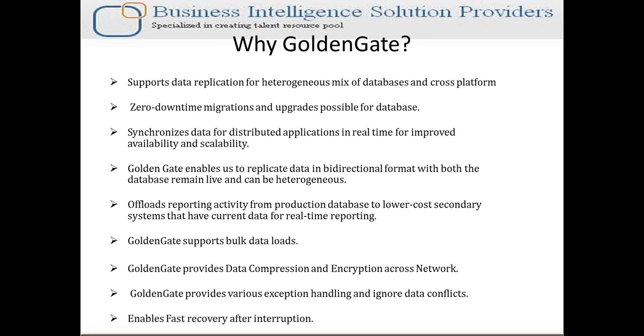GoldenGate was developed, I think you can see, in 1980. Since 1980 they only concentrated on replication, nothing else. So they have built a lot of things into GoldenGate, and it can replicate in any number of ways, like on a distributed application as well. So I can have one source and 3 targets.